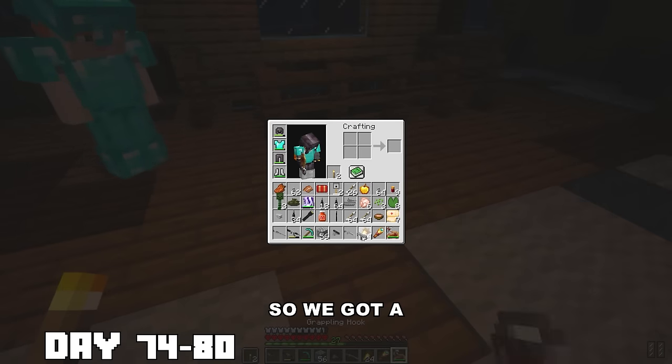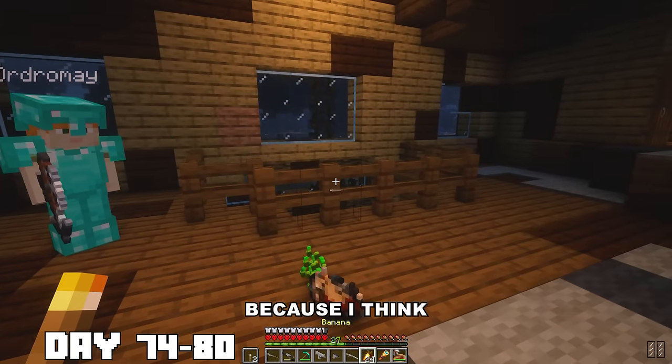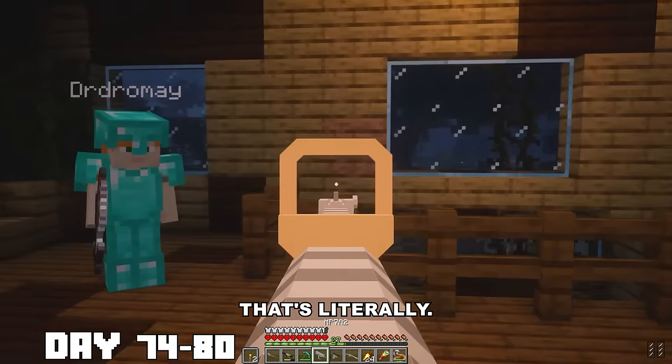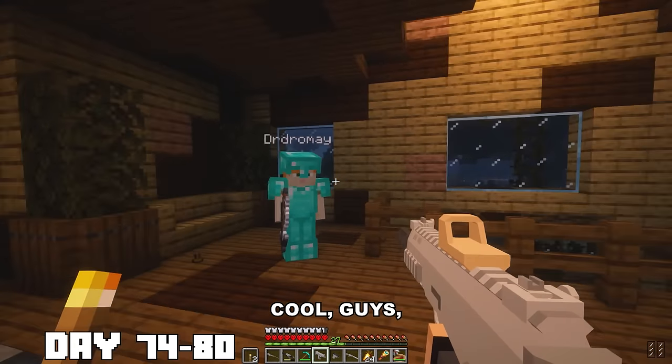So we got... Okay, guys, we got his Uzi, and we also got the normal grappling gun. I'm just collecting guns, because I think that's... Are you gonna play for a lot more? That's nice, look at that, it's literally... It has a scope, that's so cool, guys.